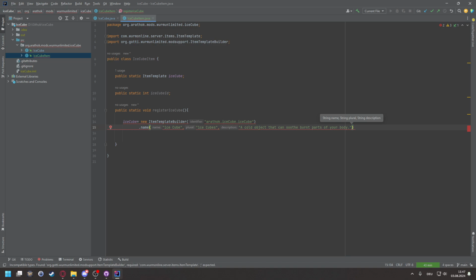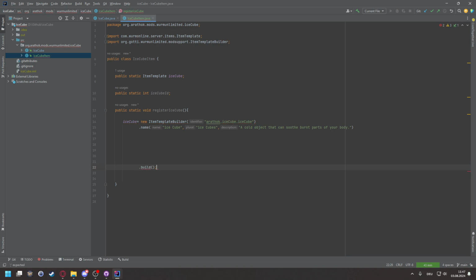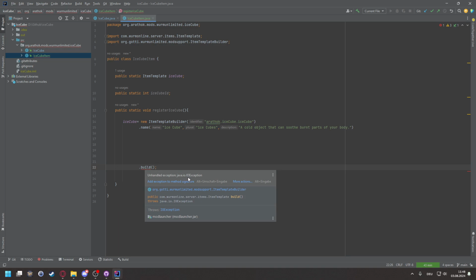So at the end of your item template builder, you have to just put build and then put a semicolon here, and then that part goes away. And if we hover here, it says unhandled exception, Java IO exception.